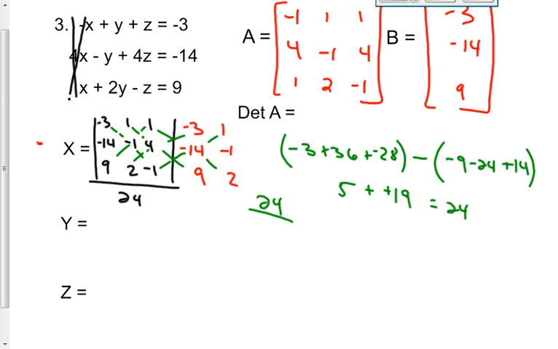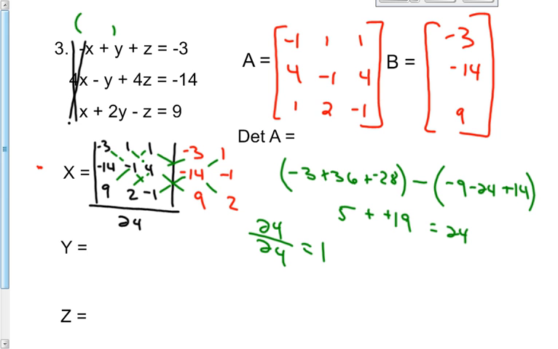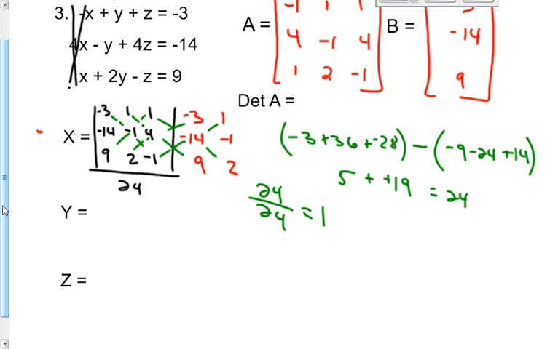My original determinant was 24. My x value is 1. So this 3 by 3 system is going to be an ordered triple, not an ordered pair, x, y. It's an ordered triple, x, y, z. We got an x answer of 1. I want you guys to try to do y and z by yourself. See if you can come up with the correct answers for y and z.